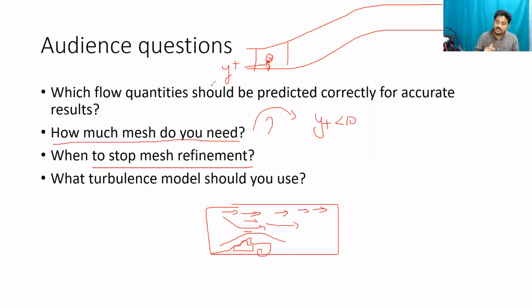What turbulence model should you use? No brainer. You don't have to research this again. K omega SST, which is a lower Reynolds number turbulence model. Just from the name, you know that it's right. When your y plus is less than 1, you can use it. It will give you excellent results. That is like an industry standard model. Second is Spalart-Allmaras, another industry standard model. There are some drawbacks in both these models, which I'll be talking about maybe in an advanced lecture if people are interested.